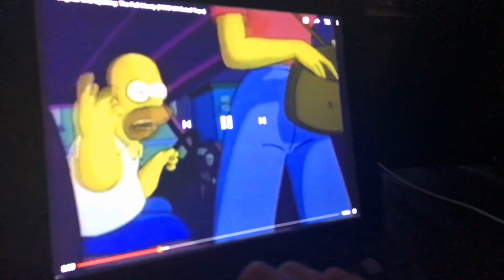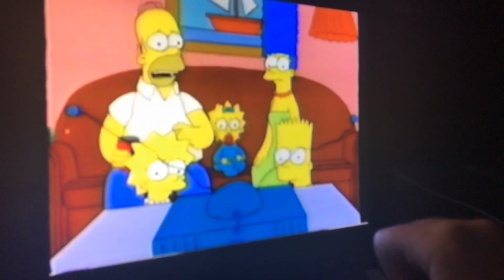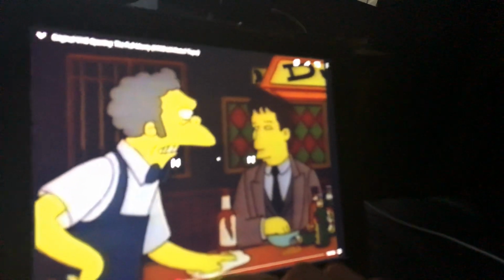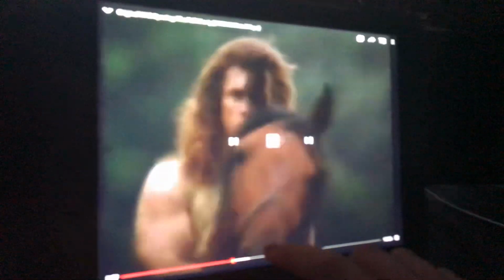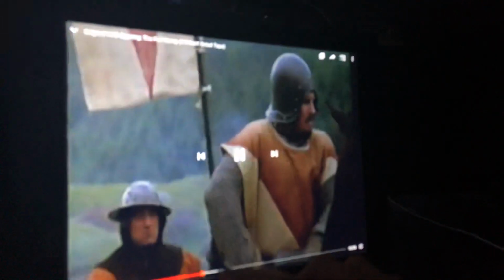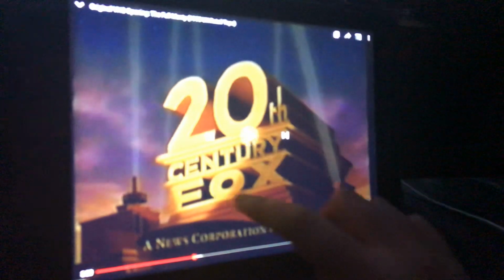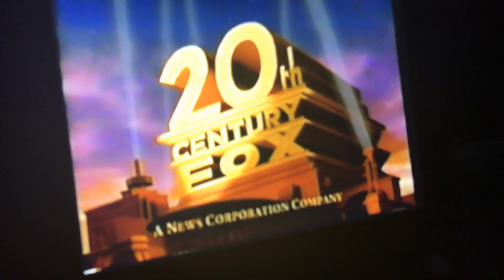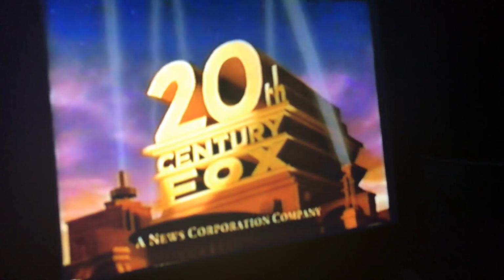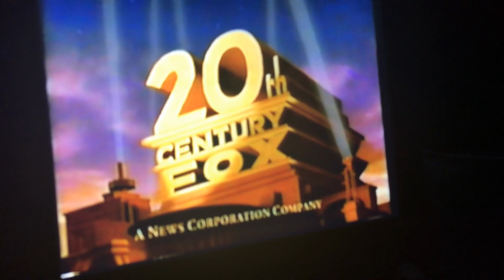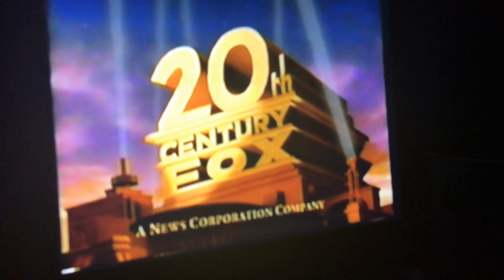Sometimes it's seen of the Simpsons. Sometimes the 20th Century Fox logo is displayed again.